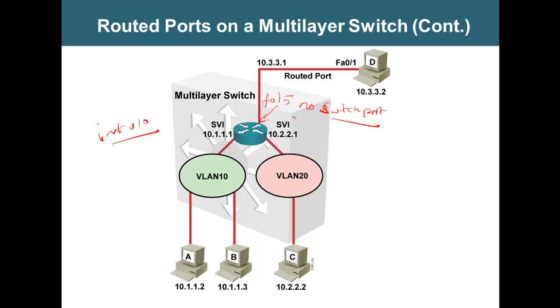They don't do any layer 3 operation. So what we do is, we go to the interface and say no switchport. You are no more a layer 2. When you say that, it becomes a routed port. It will start supporting all the IP commands. If you didn't say this, you cannot assign an IP address. It won't allow you to assign an IP address.